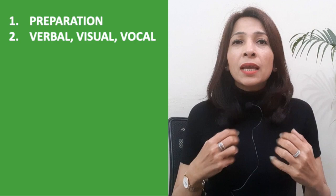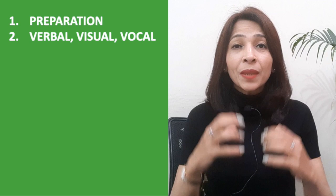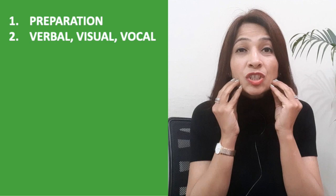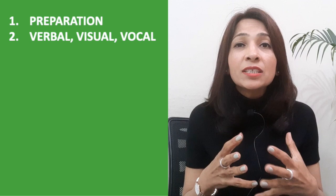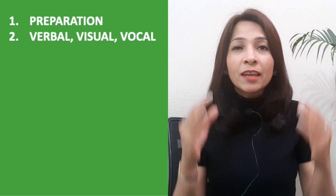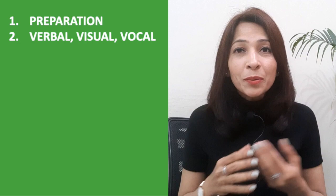The second V is your visuals — body language. Body language speaks louder sometimes. Take care of your hands, the way you use them, the way you make eye contact, the way you place yourself on the stage. Sometimes we keep touching our face or fidgeting our fingers — these are signs of nervousness. Always use hands in sync with your speech.